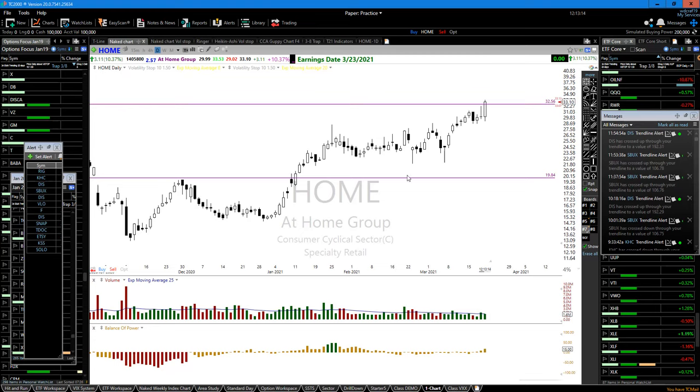The only way I would have entered this position is if I had seen this pattern setting up and I had made that trade come to me, where I could get a low risk entry into the trade and I'm not chasing. And that's the major difference in what I do. It's one of the major differences, I think, that keeps me on the winning side of trades most of the time, because I don't chase anything. I make the trade do what I want it to do, or it's not a trade.